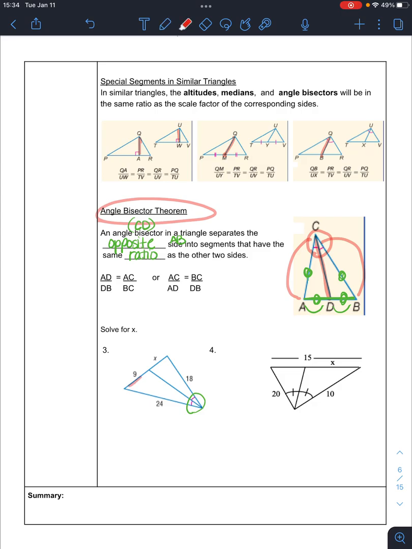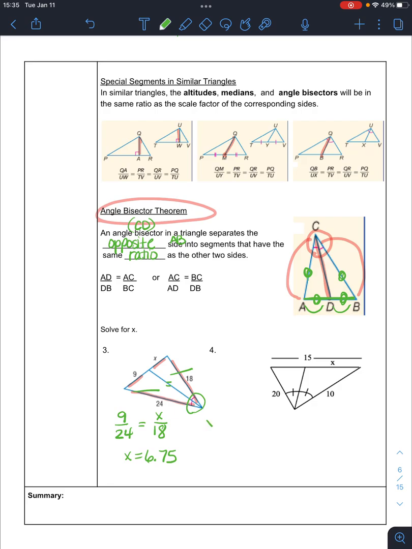Okay, so you need the pieces of the side that's opposite. So I have 9 and I have x. And then you need the two sides of the triangle that are the whole pieces, the sides that didn't get split up. Well, if you look at this, this kind of sets it up. 9 over 24 equals x over 18. So it already stacks itself up nicely as a proportion. So 9 times 18 divided by 24, you get 6.75. And decimals are okay. It might cause you some concern, so you might want to go and look at it just to make sure that you set it up right.